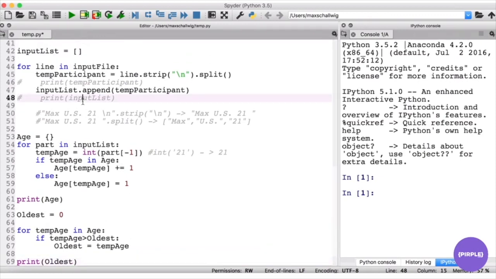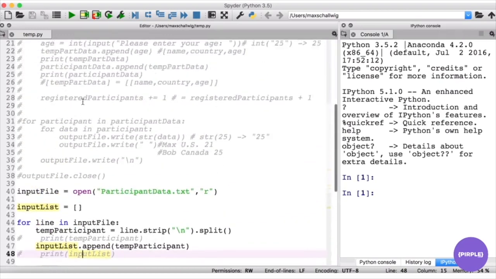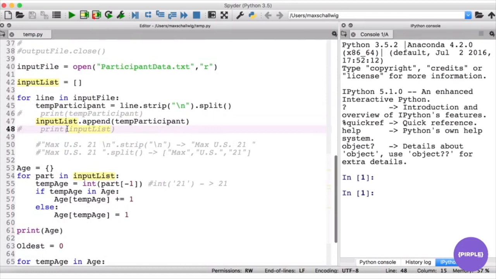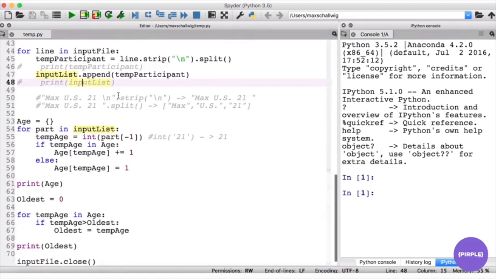We still have the file created from before, so we don't need to input all the data. The file is still there, and we can just use it directly. We'll open it here in reading format, and then do the processing of splitting it and appending it. We've got some stripping going on here, and then we'll create the dictionary like we did in the last lesson.